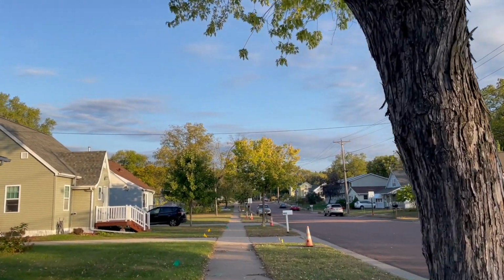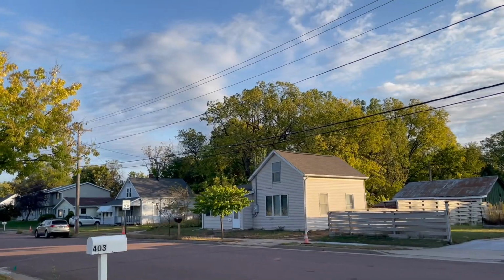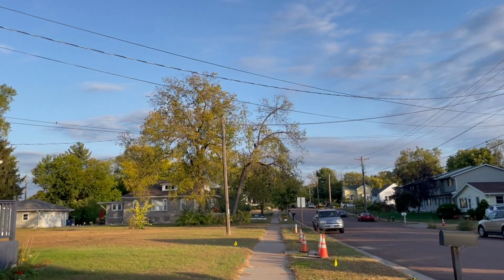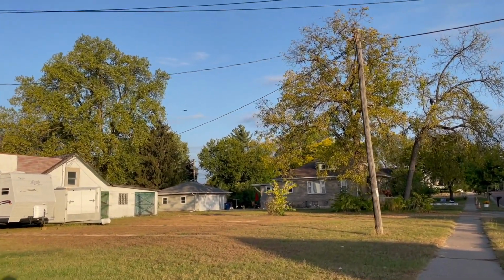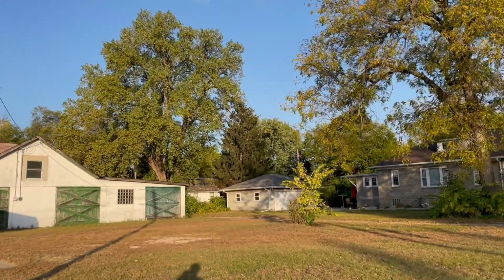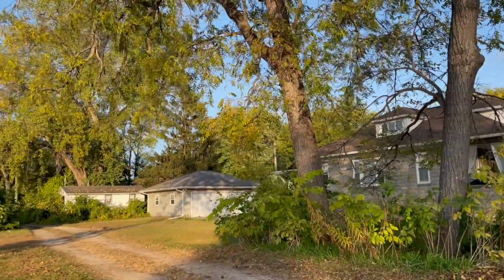Forgot to mention, so it is Saturday, October 5th, 8 o'clock in the morning. See, we got some nice light. This building right up here is pretty cool looking. Kind of some open space. So we'll see if we can't get a shot in here of this. Kind of looking down this alleyway. Right about in here.